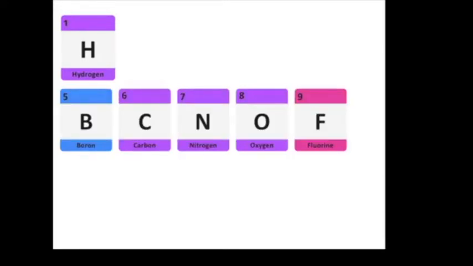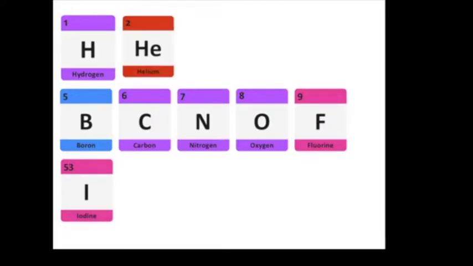Some of the symbols are really obvious, like hydrogen is just an H. The whole of the second period: boron, carbon, it's just B for boron, C for carbon, N for nitrogen. Iodine is an I, again, fairly straightforward. But helium is an H and a little e. Again, that's fairly straightforward, isn't it? Because they discovered hydrogen, so H had already gone. And lithium is a capital L and a little i. There's no other L in the periodic table, but I wondered if they thought that iodine looked a bit like an L and it might be confusing. So they made lithium an L and a little i.